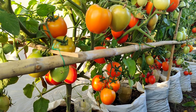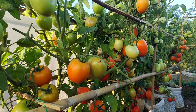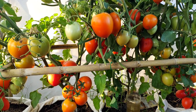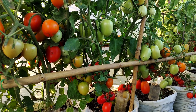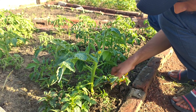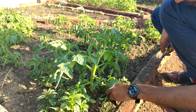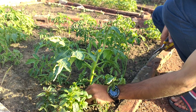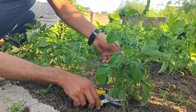Determinate tomato plants are not vines. They grow as a bush to a predetermined height — hence the name determinate. Depending on the variety you grow, they are anywhere from two to four feet tall at maturity. It's very important that you treat them differently because they grow in an entirely different way. Determinate tomatoes need to sucker as much as possible because they have a very stocky short stem, and it's all of those suckers that grow off at 45-degree angles at the nodes that produce all of the flowers that then become your fruit. So if you prune them like an indeterminate and remove those suckers, you will not get flowers and you will not get fruit.